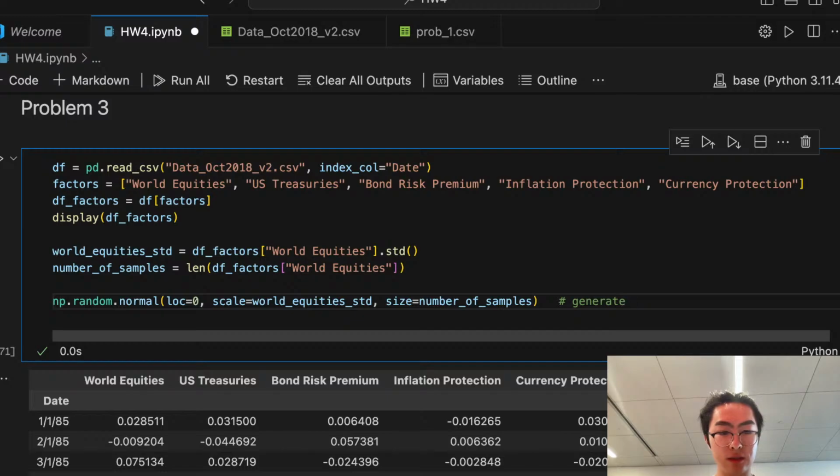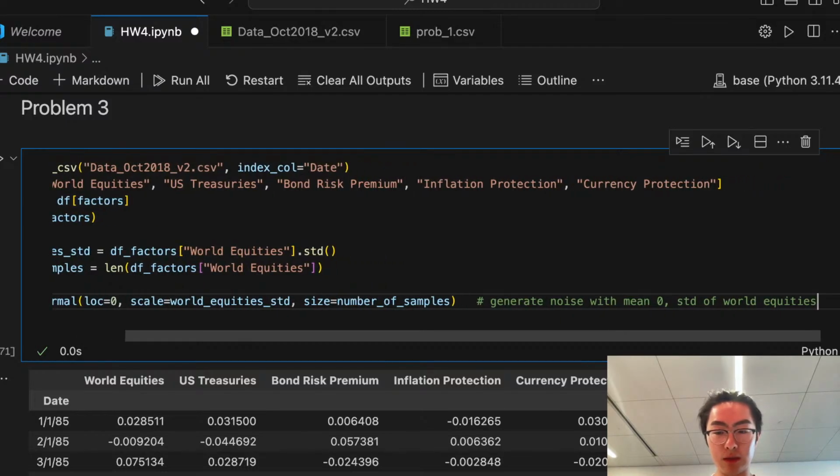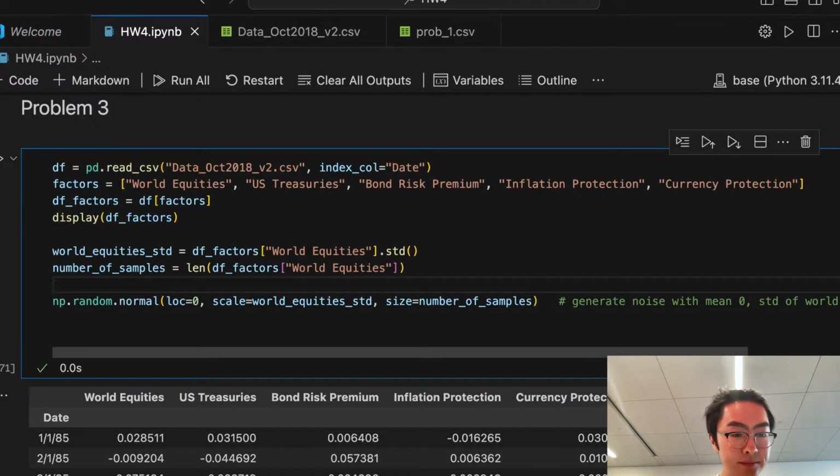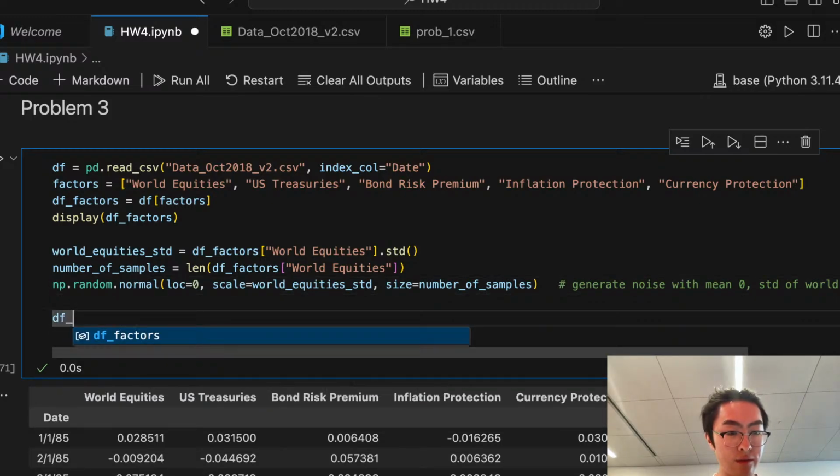Here we go. This generates noise with mean 0 and the standard deviation of world equities. Okay. And then I think after we do this, let's add this to our df factors.